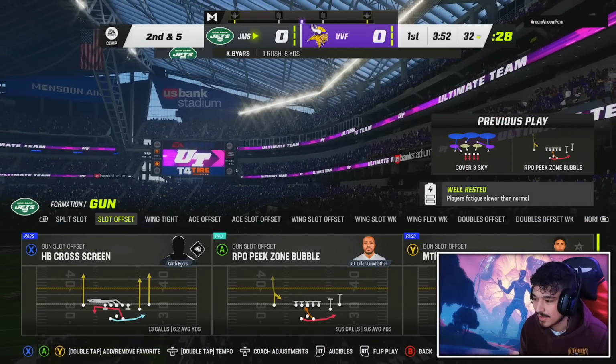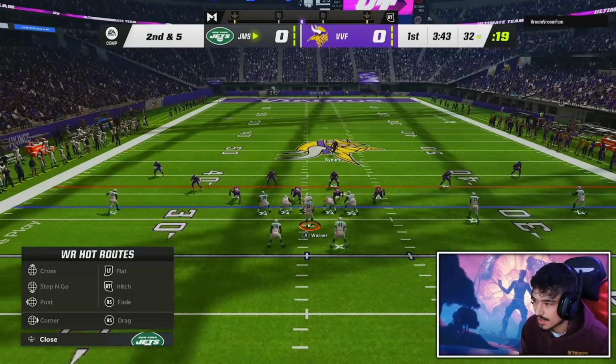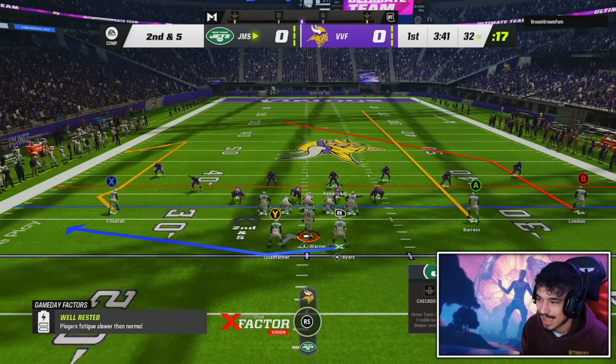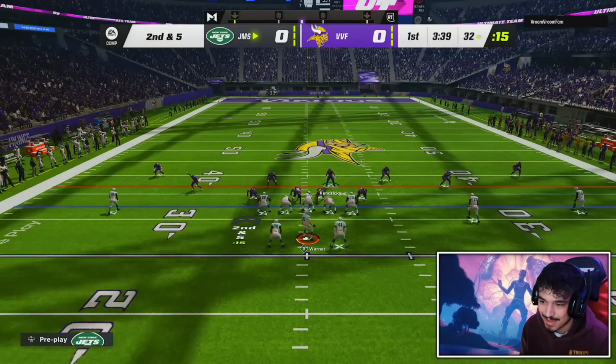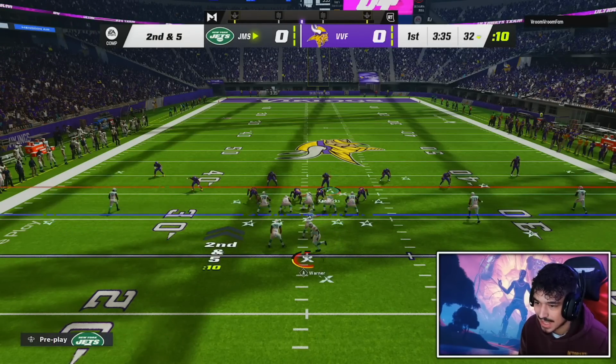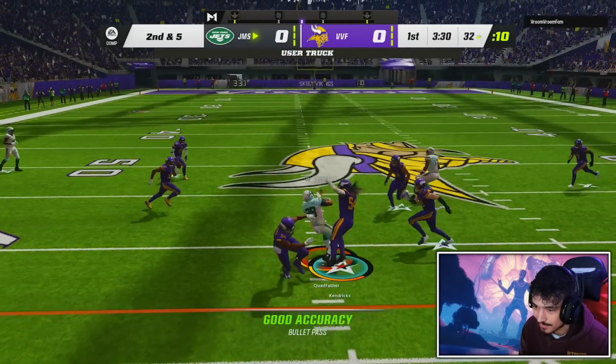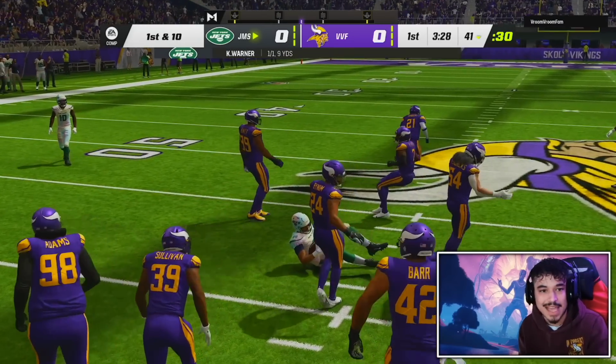Or maybe we can try one cover three bomb. We can try one. See if we can get it cooking. We have Drake London. I should probably get Tyreek into that slot spot. It doesn't matter that much. But with Hot Route Master, I do become a much better passer. I will say that for sure. When I get Hot Route, I become much better passing the ball. And the Quad Father still breaks tackles even without his X Factor.